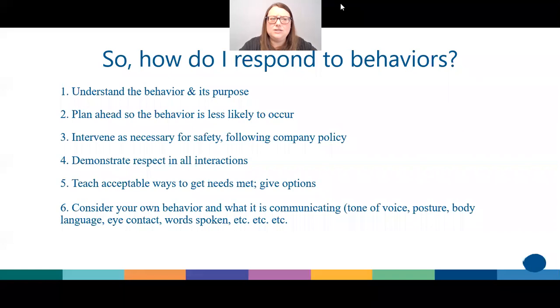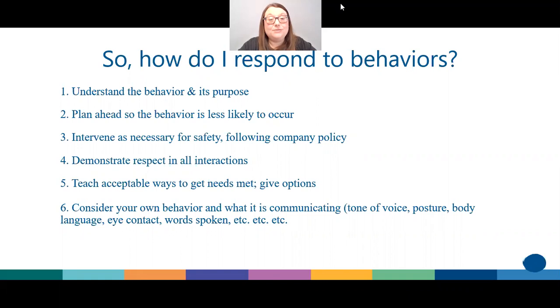Are they experiencing hallucinations or delusions or side effects from their medications? Do what we can to be proactive. If we have really studied the behavior and we have found that maybe bedtime is particularly difficult for our residents, how could we plan ahead so that that behavior is less likely to occur? What could we do to make bedtime less stressful, less triggering, and a more enjoyable experience if that is what we have noticed about a particular resident and their behavior?